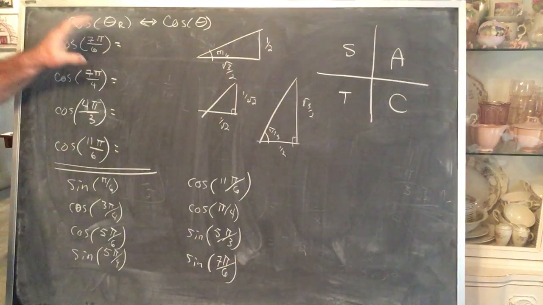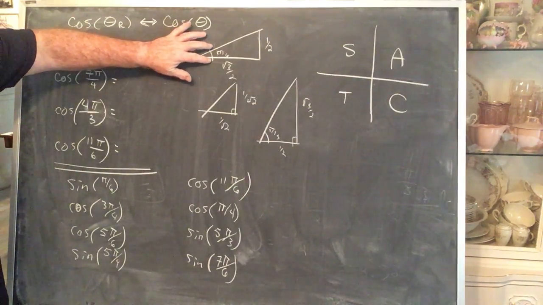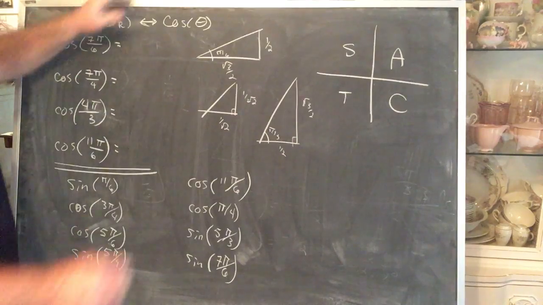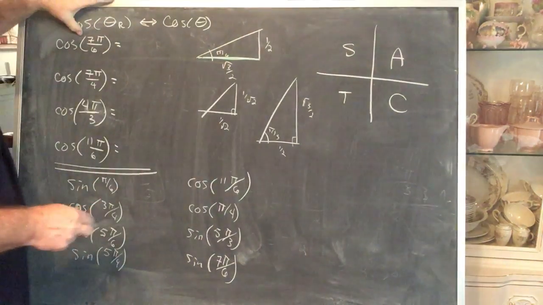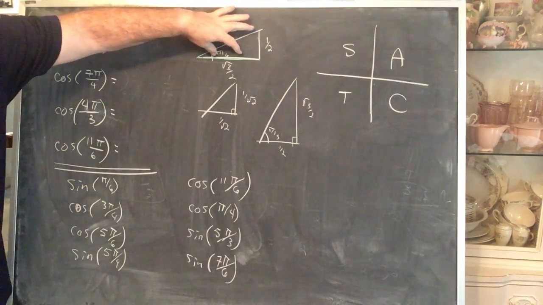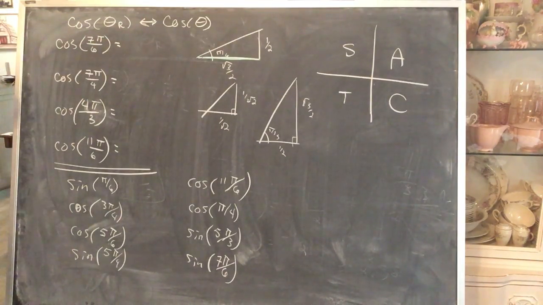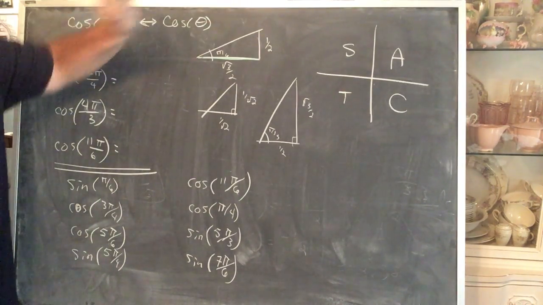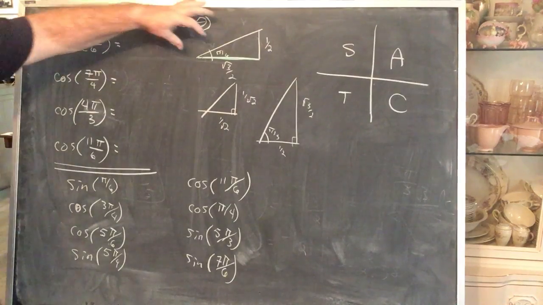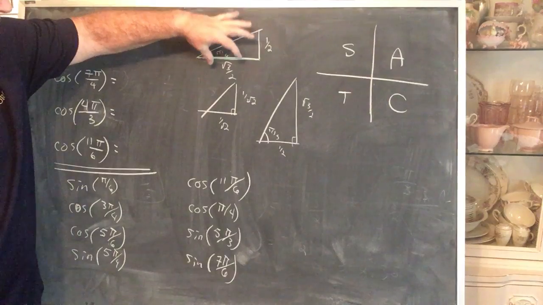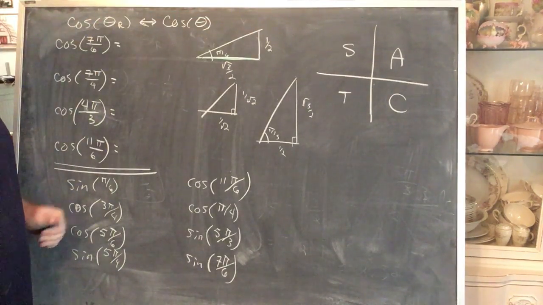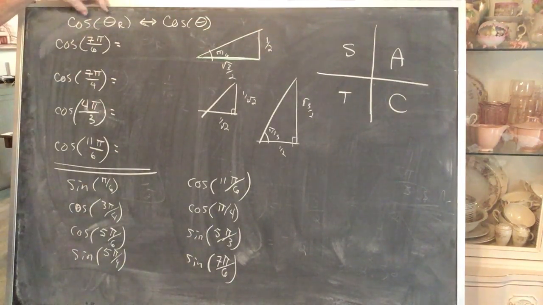So cosine of any value in the pi over 6 reference angle family is going to be, cosine is the x coordinate. Anytime we're doing cosine, we want the horizontal value, just like anytime we did sine, we wanted the vertical value. So cosine of any value in the pi over 6 family is square root of 3 over 2, radical 3 over 2, up to the signum. The signum is determined by what quadrant you're in.